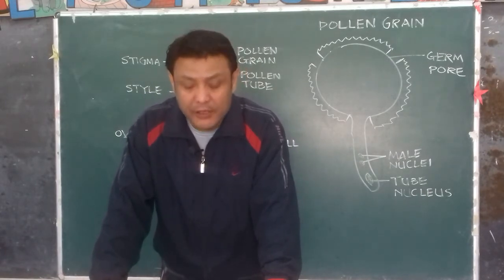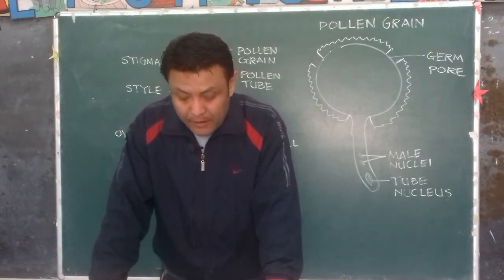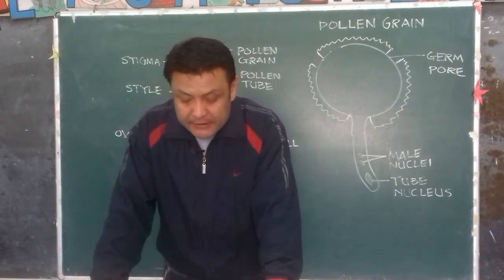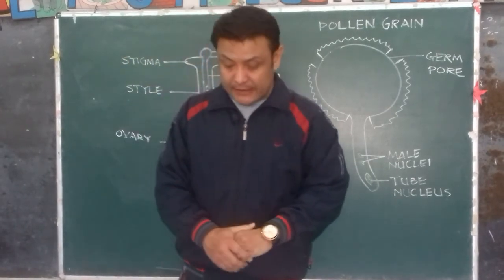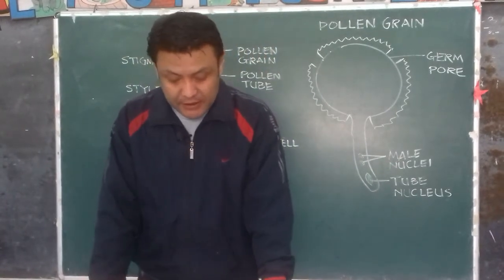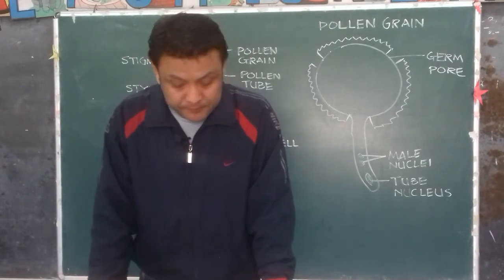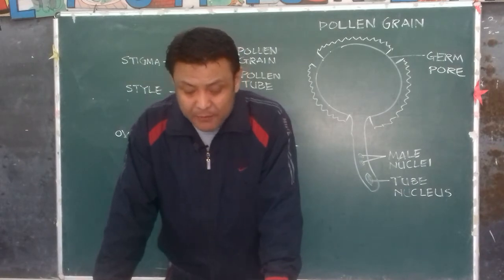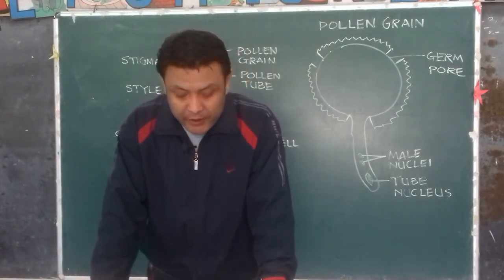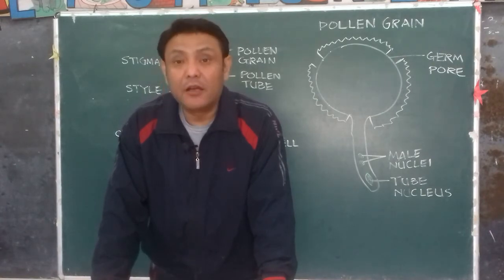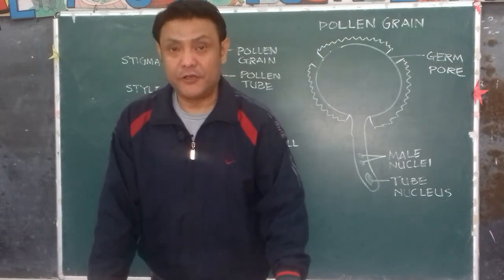Now the last type of natural pollination is pollination by animals and birds. Birds, squirrels and bats also act as pollinating agents when they suck nectar from the flowers. What type of flowers are the animal pollinated flowers? The flowers are usually large and brightly colored, growing on tall trees, for example, the silk cotton tree. So the flowers are usually very, very large.